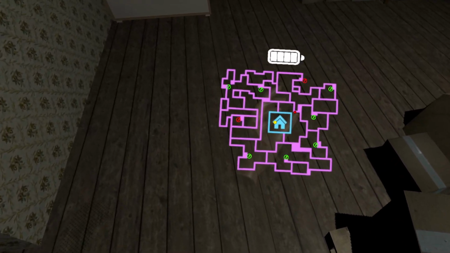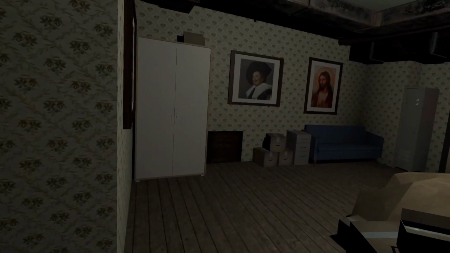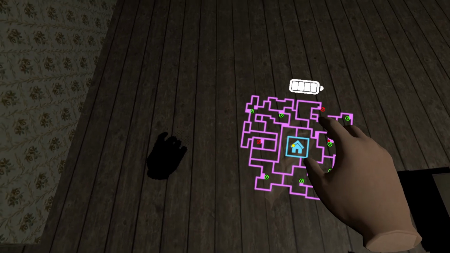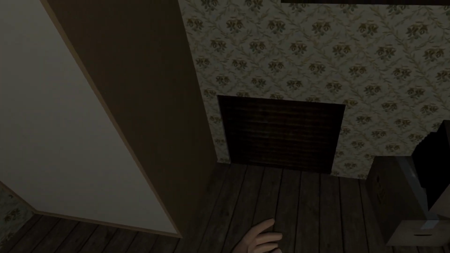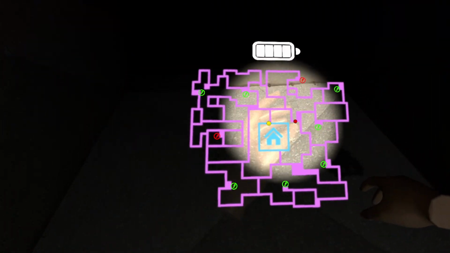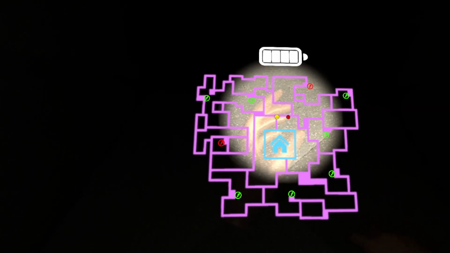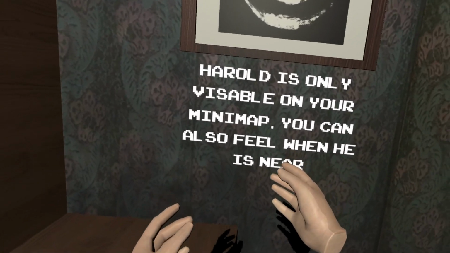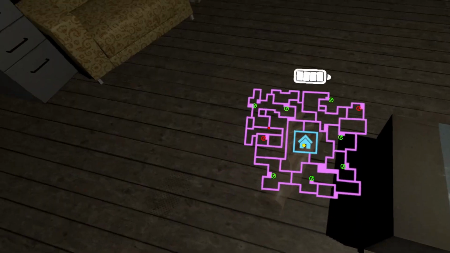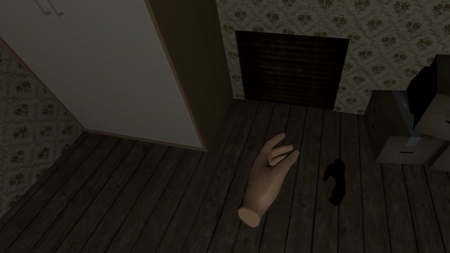Oh my, that is a big map. Huge map. Okay. What? Okay, I think we have to go to the red things, yes? What's that? What's that? It's moving. What is that? Hello? Ah! Harold? Harold! Only visible on your map. Okay. We have to dodge that red question mark. Got it. Understood. Okay. Let's go.